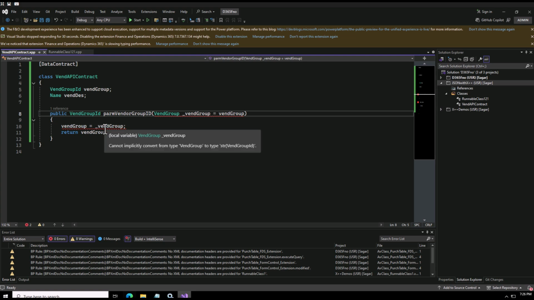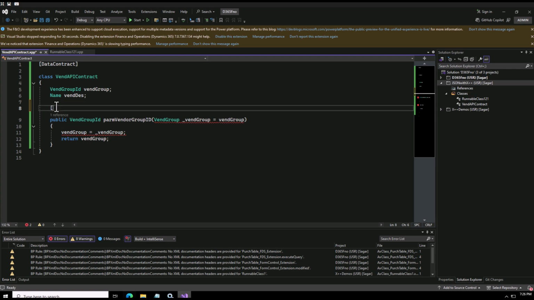Okay, what is the error? Okay, cannot explicitly convert. So first of all, let me complete this data member attribute. Yeah, so here it will need to have the same name like this.